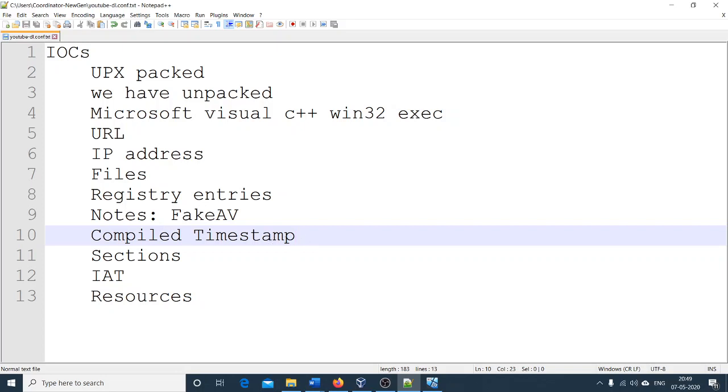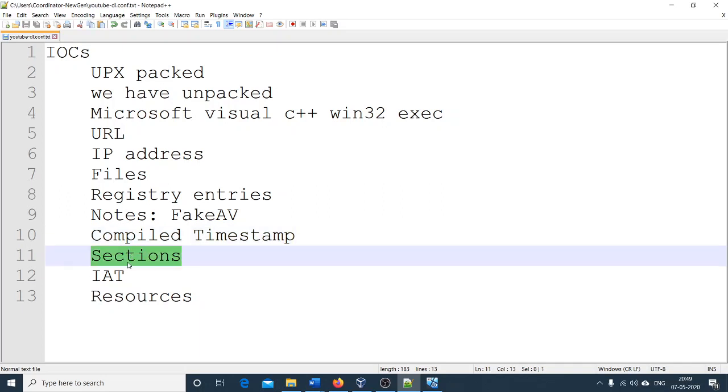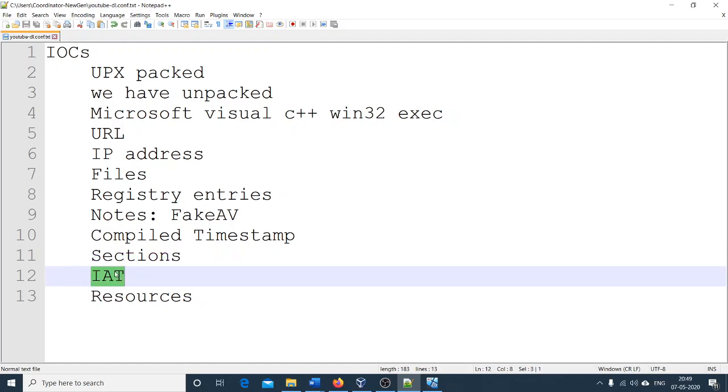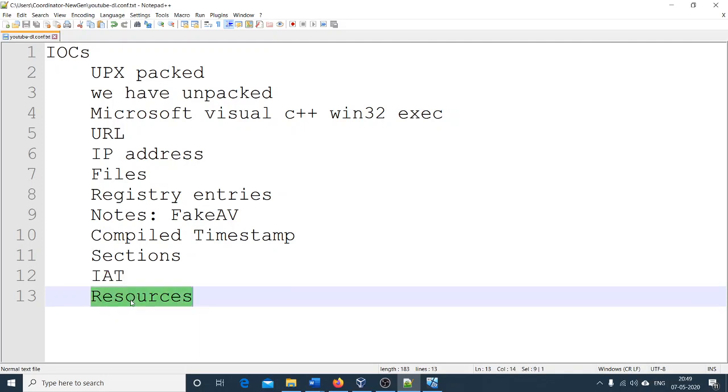The compiled timestamp, when the malware was created, we have extracted, and then we have also seen the sections: 3 sections. The text section is in writable mode, which is not at all acceptable, right? In the import address table, we have seen lots of APIs, and some sleep API is there, right? Everything we have seen. And for resources, we have noted the languages of all the resources. So this is how we have to analyze in the context of a PE header for a particular malicious file.